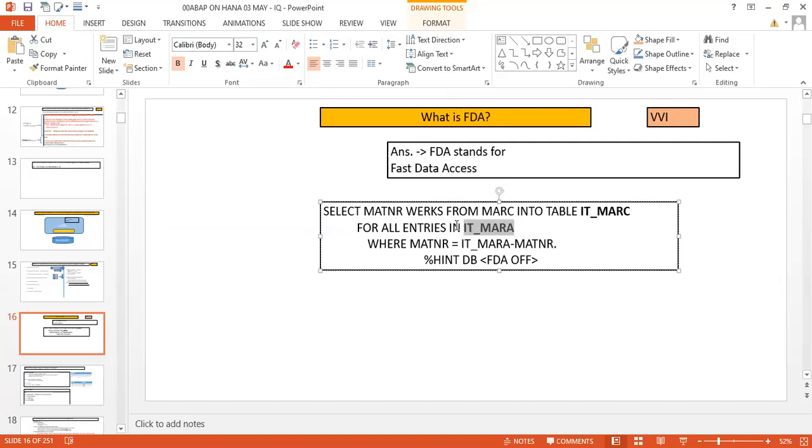So in one statement, all the data from the internal table on which for all entries has been applied will be sent to the database layer, and for all those data, in one go, data will be fetched from the MARC table and put inside IT_MARC. That's the meaning of FDA.